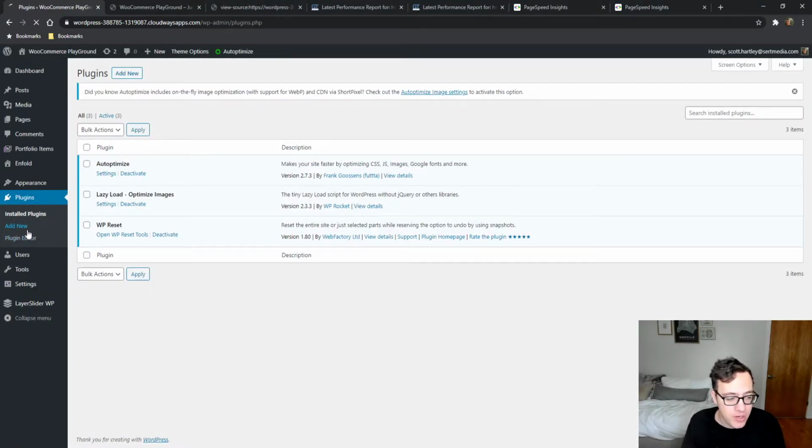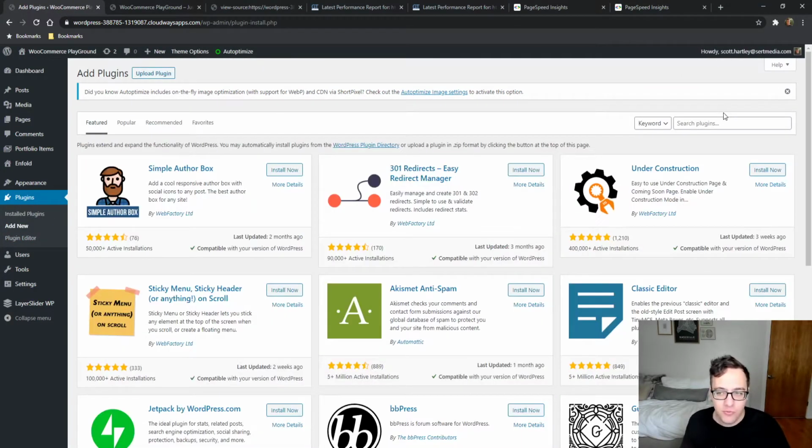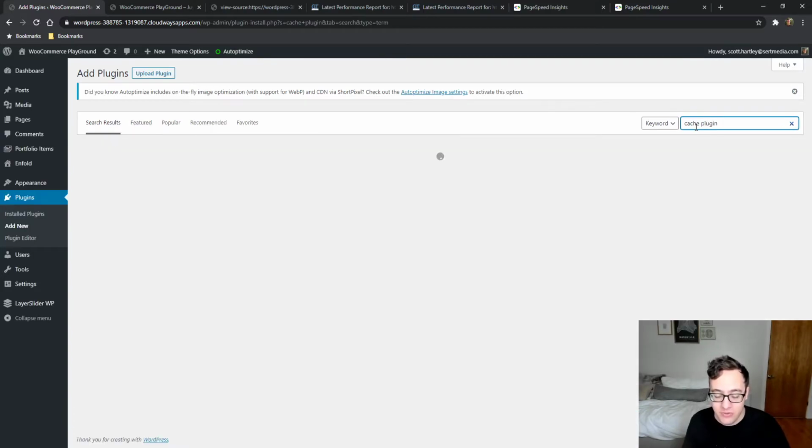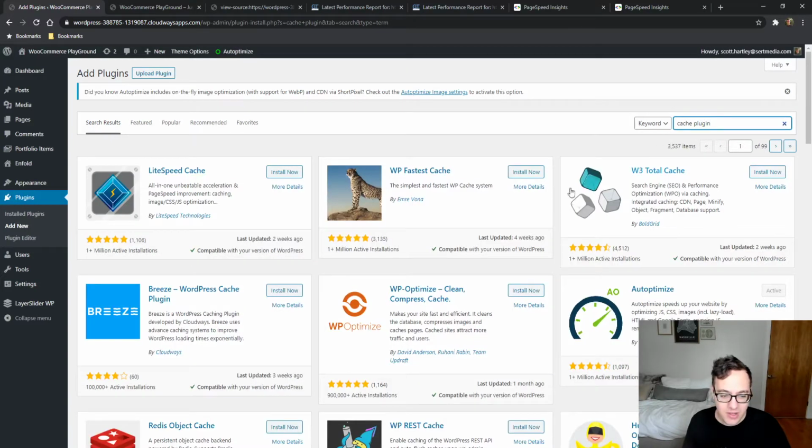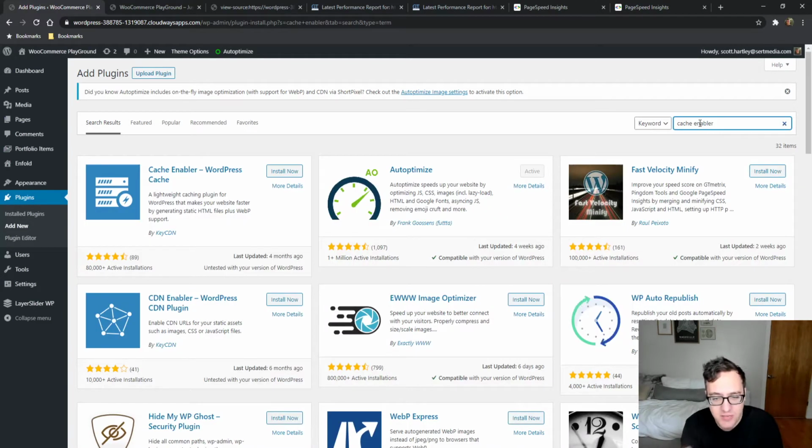So now we're going to hop over to Cache Enabler. Basic free caching plugin for your pages. It basically takes your HTML and saves it in an HTML file. It basically just reduces the TTFB by serving a static version of your pages instead of leaving it all up to WordPress to figure out.